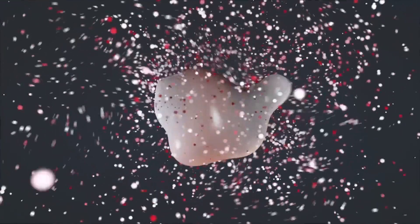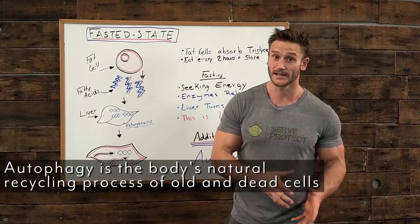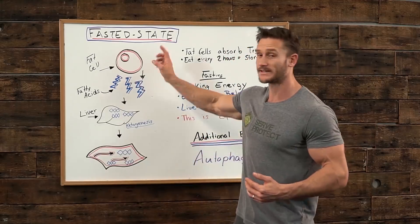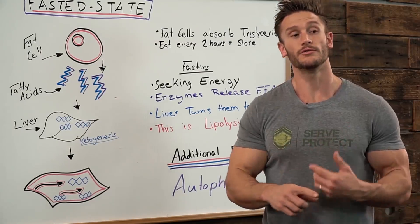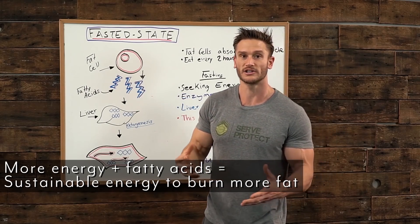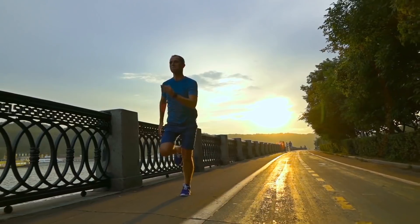The benefits don't just stop there. There's an additional benefit called autophagy. Autophagy is where the body actually starts to recycle its old cells. This happens when you're fasting because the body is again looking for food. When it doesn't have food coming in through carbohydrates and through breakfast, lunch, and dinner, it finds fuel from fat but also from old dead cells. Through autophagy, those cells can be consumed for energy, creating new, fresh, clean cells and eliminating waste. This means you have a lot more energy — plus fatty acids being burned — a perfect marriage of having more energy while you're already burning fat.